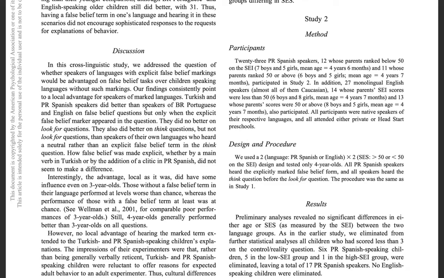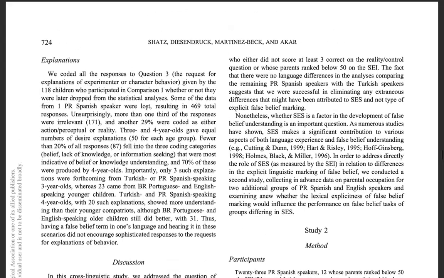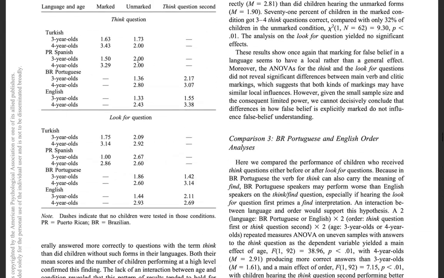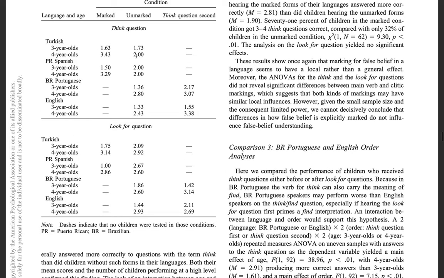I strongly disagree with their methods. I strongly disagree with how they excluded people. But when I look at that raw data, the only thing I agree with is right here. The pattern I see is clear. One, they didn't get enough participants to test it. That's fine. But you can see 3-year-olds are horrible all over the place. Not horrible individuals, but they're horrible at this task. It's only in these groups right here of 4-year-olds where the marked language is providing a drastic increase.